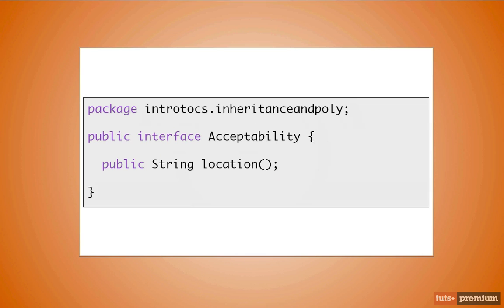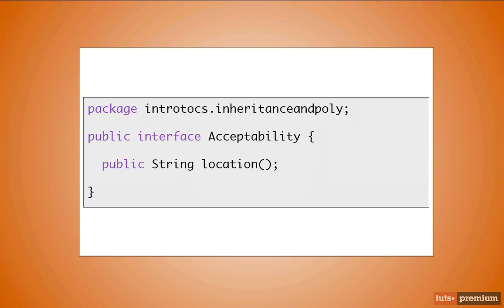Let's now take a look at an example of what an interface looks like. I'm going to be building onto the money card superclass and the credit card, debit card, and gift card subclasses example from the previous Java 201 course. Now, these different types of money cards can be accepted at various locations, and we'd need a way to get the location that these cards are accepted at. So I've created an interface named acceptability to handle this needed behavior.